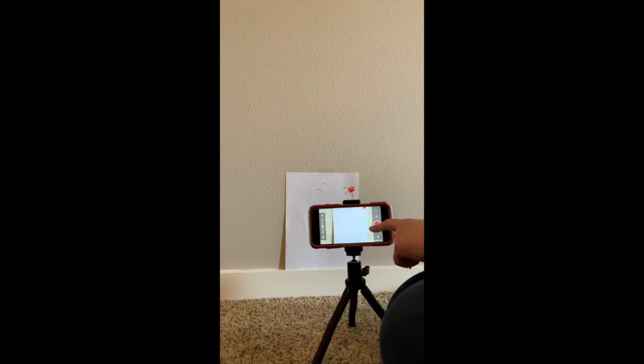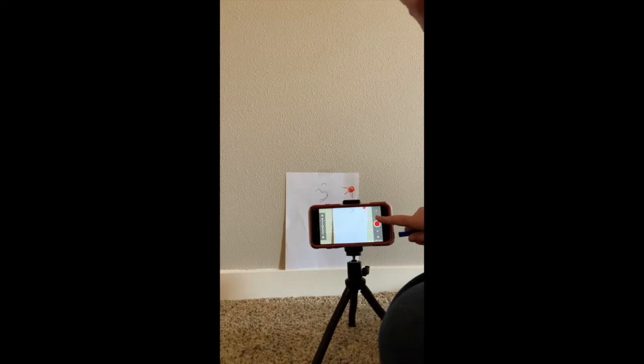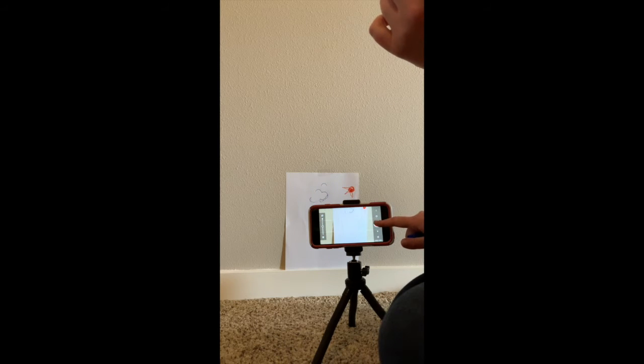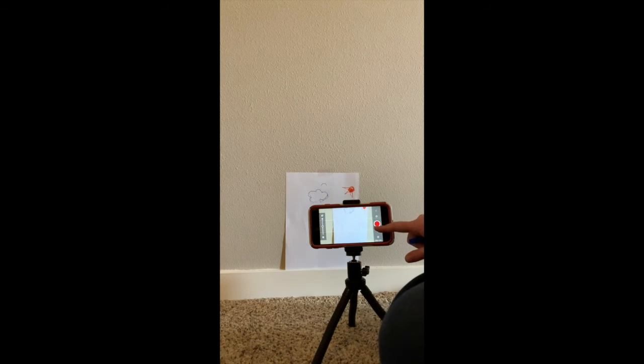I'm going to continue doing this, just taking photos every couple of lines I draw. I draw a small line, take a picture, draw a line, take a picture, and continue until I've completed my image. All in all, I end up taking about 92 photos for this picture. I'm going to speed up the process a little bit for the rest of these photos, but just know it took me about 30 minutes to make a short video.